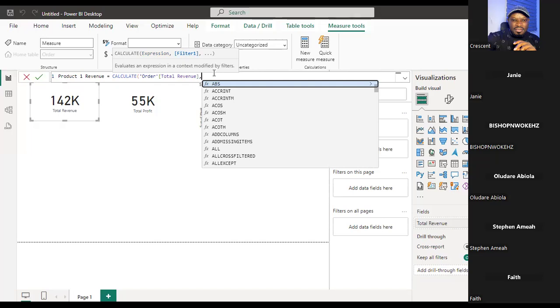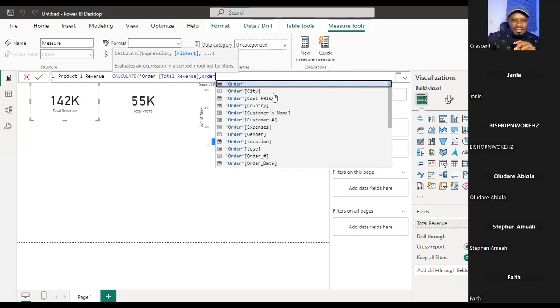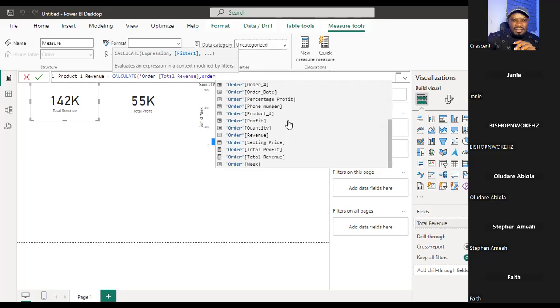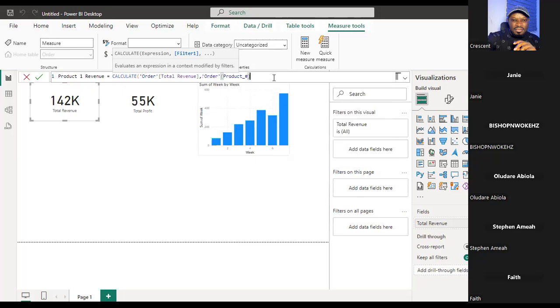So you want to get products inside the other table. So you come here, look for products. Look at products. Where is the products? Okay, no problem. I'll drop it. I'm looking for, okay, look at products. You select products. Now you want to filter out just product one. If you leave it like this, it's going to calculate everything for just products. But you want to do equals to give me the total revenue when it is product one. So you put product one. Then you close your brackets.